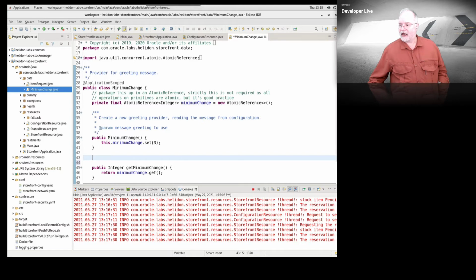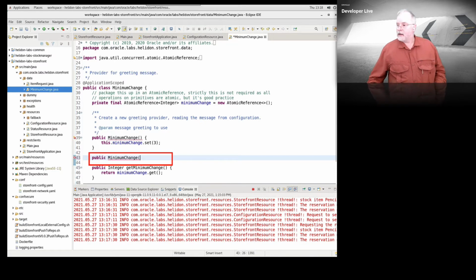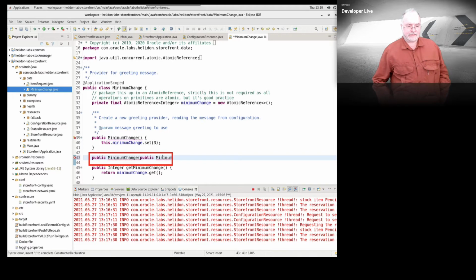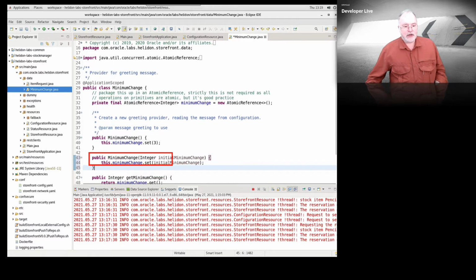So we are going to add a new constructor here, and we are going to tell that constructor that we want it to set its value. Okay, the joy of live recording. So we've got our constructor.